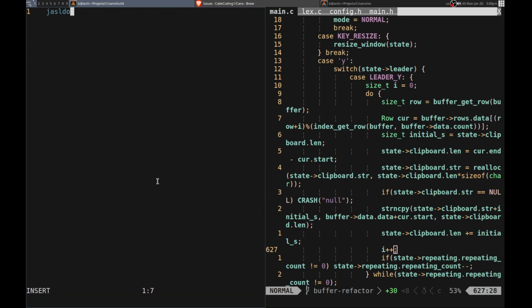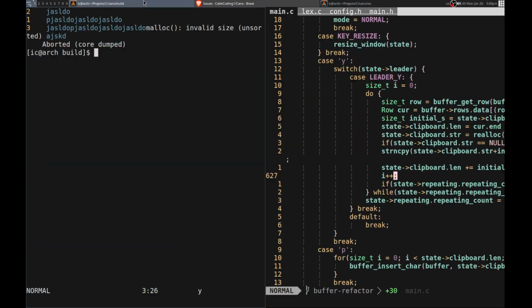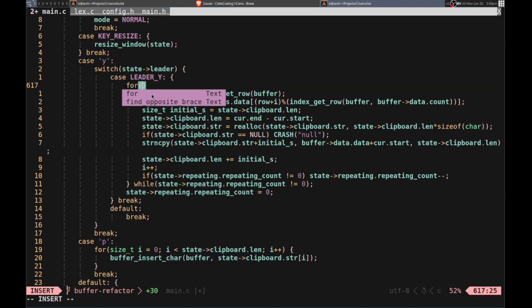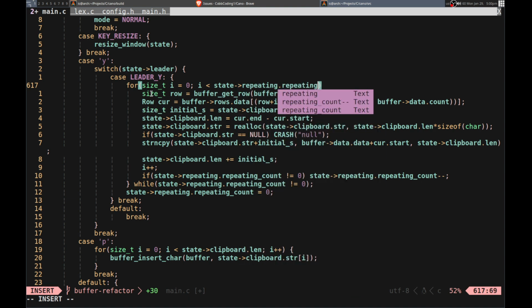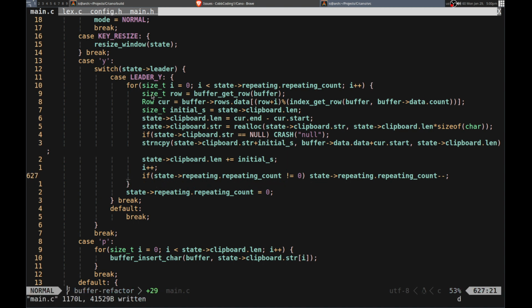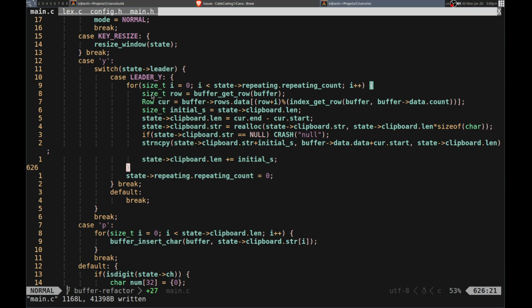Why is this not... Oh, it's that. Wait, what? Oh, but it keeps appending to it, so... Also that failed. Yeah, so I don't think I want to do this way, actually. Let's connect this for loop again. I is less than state repeating. Not repeating. Yeah. Let's plus. Do that. Okay. I'll get rid of this. Alright. So what I want to do is not that and not that. Interesting. Alright, I'm gonna be right back, and then I will figure out what to do.